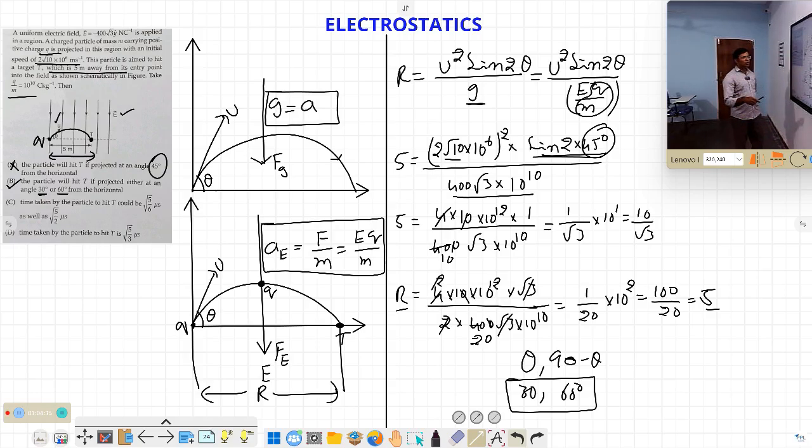If you want to check the third option, you can go for it. What is the third option? The second option is anyway correct. The third option is time. So what is time here?